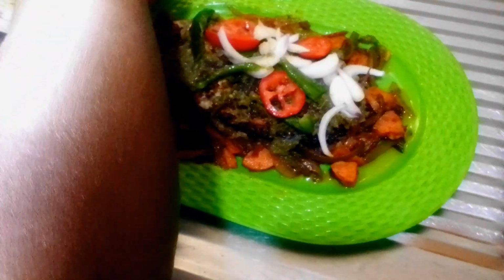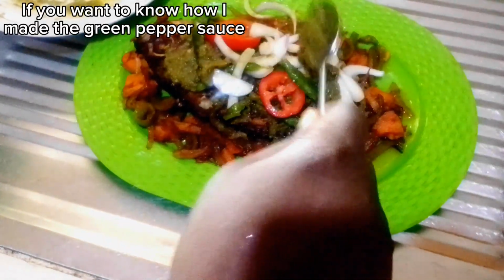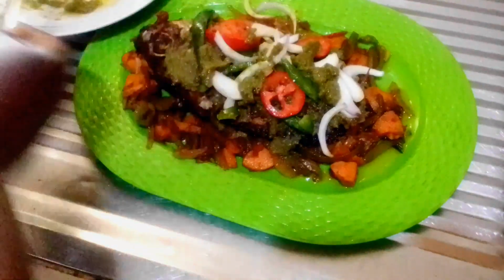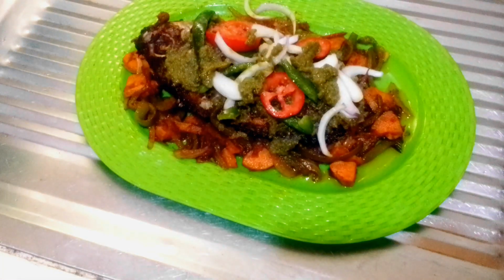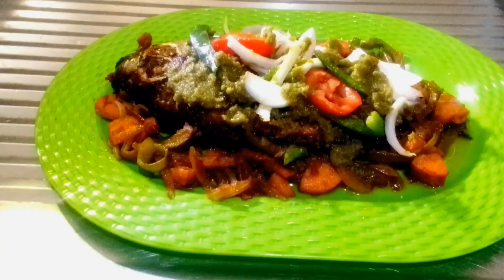When I was done with this, when my husband was enjoying it, I just wanted to have a taste of it. So I went and had a taste of it, and when it entered my mouth, what I said was, wow. It was soft and delicious. Try this, so just don't watch it like this. Try it. Make it for your husband or some guests that will come to your house.